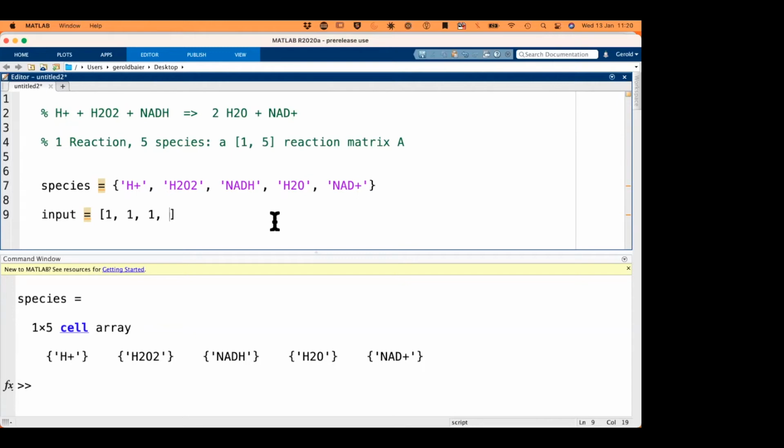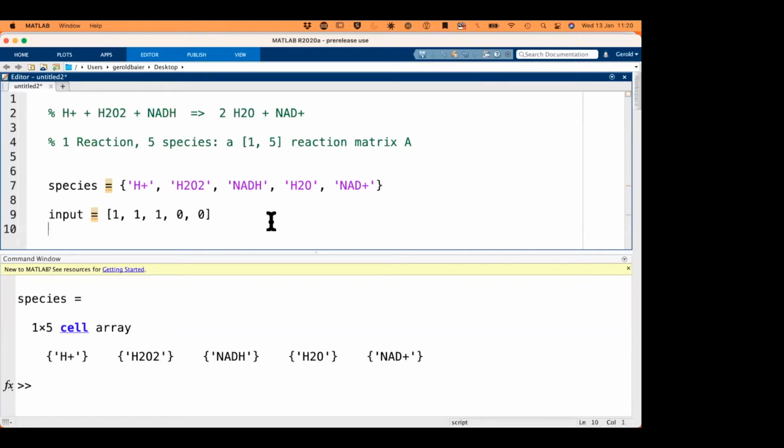But for the reaction to take place, we don't need any of the products. They will just be produced, but as an input, they get indicated by 0 because we don't need them for the reaction to take place. So that's our input vector.